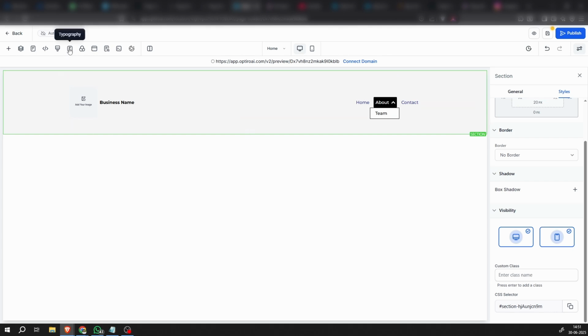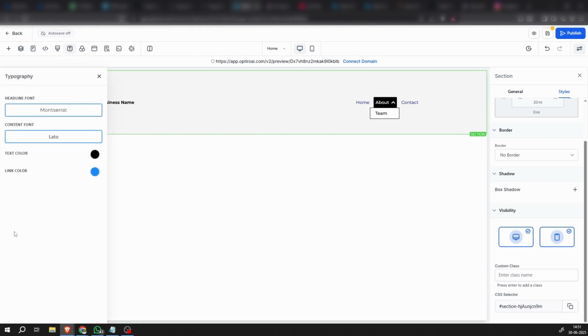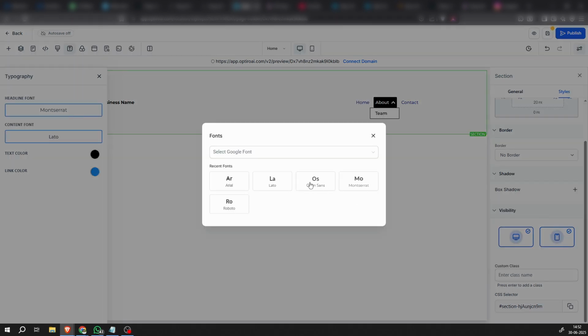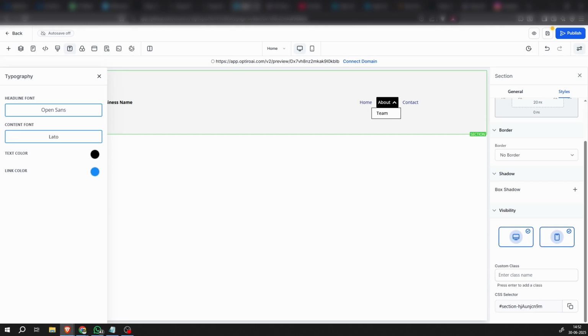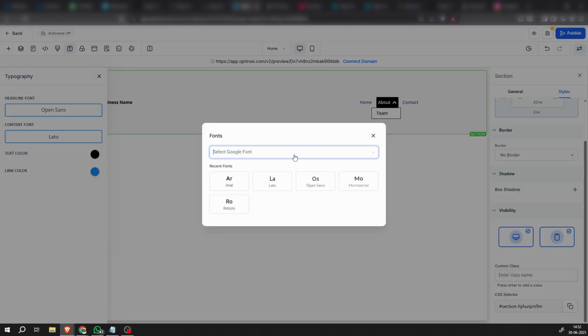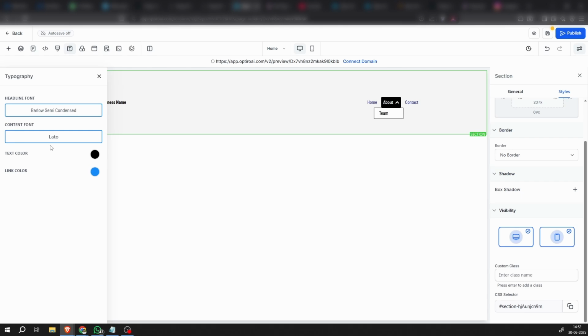In the top section you can see typography, or you can manually change each line of text also. I'm selecting it as a whole. Barlow is my semi-condensed font, the headline font.